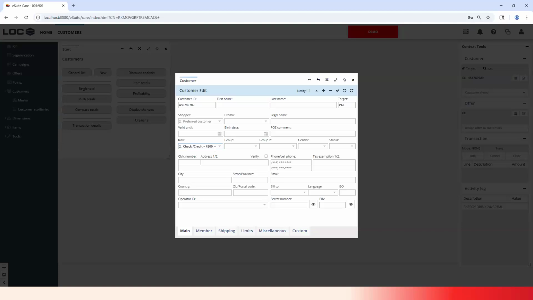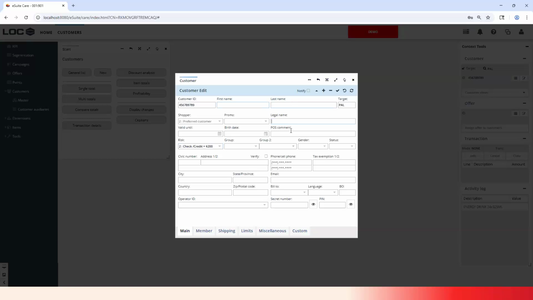And the risk level is what level of risk you are willing to take with these customers, specifically with taking paper checks and with house charges, credit. If you're going to be offering that kind of enhancement to your loyalty program, that would be what the risk level does. So that's the essential things that you must have with every customer. The rest of it is up to you what kind of information you would like to gather.